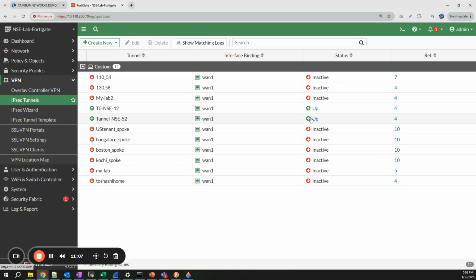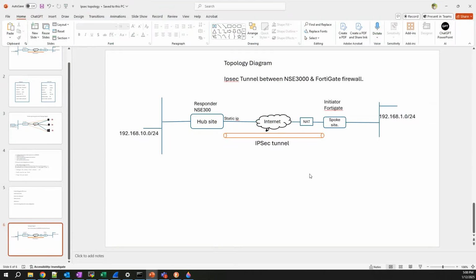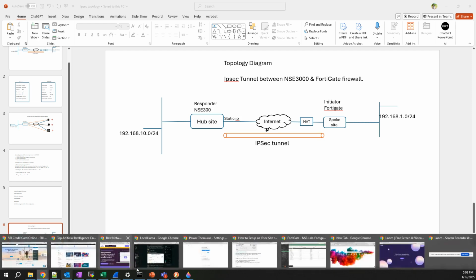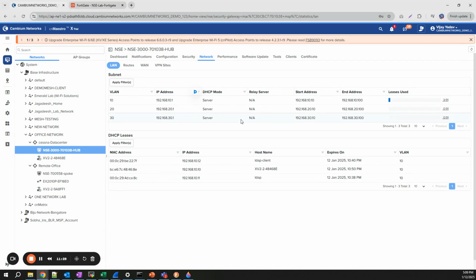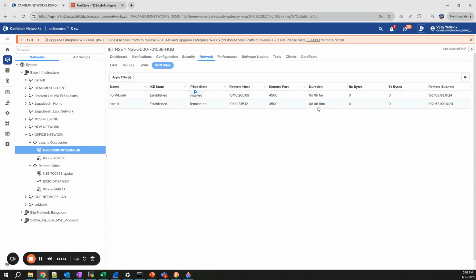Now we'll go ahead and check the reachability to the subnet which is behind. So we have an IP address 192.168.1.99, which is behind FortiGate. We'll try to ping from the NSE to see whether we have reachability to that IP address. So let's go ahead and do that. We can also verify the status here. Give it some time.